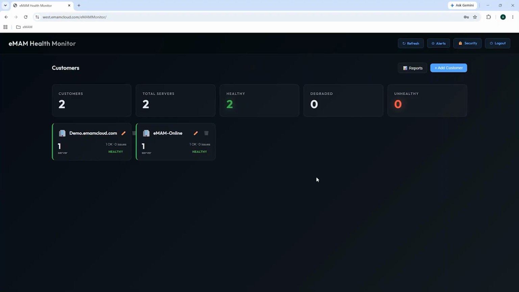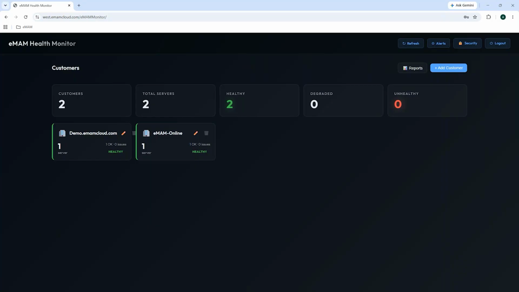There are two things that make it more than a ping tool, and they are both worth watching for. The first is that it actually understands Imam. It's watching the real Imam services and the IIS applications, not just whether the server answers. The second one is the interesting one. It can spot a service that is running but stuck. The process is alive, so every ordinary monitor in the world says green, and meanwhile nothing has moved through the queue in 2 hours. We'll come back to that at the end.